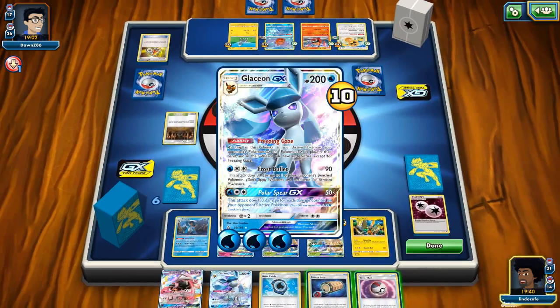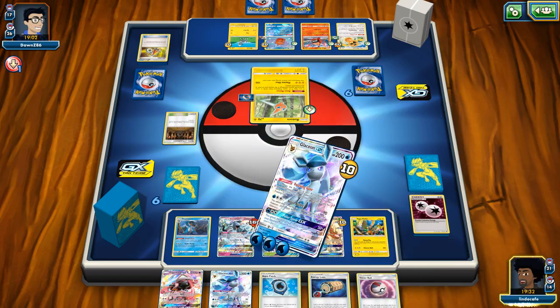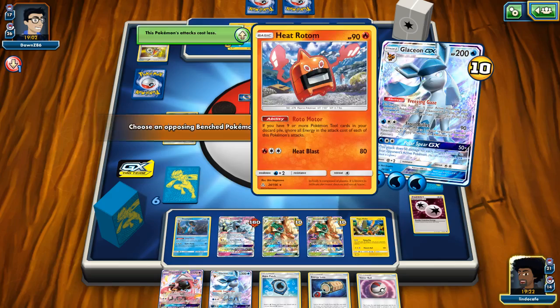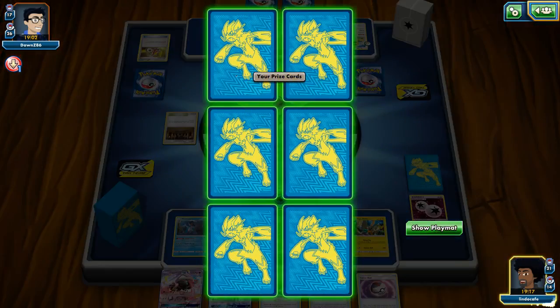60. Okay. And I will do. I got enough stuff going here. Let us put Frostbite and hit 70, that's 90. Let's hit this one because it's no damage really on it yet. Okay. Let's take one prize card. Let's hope it's a DCE.